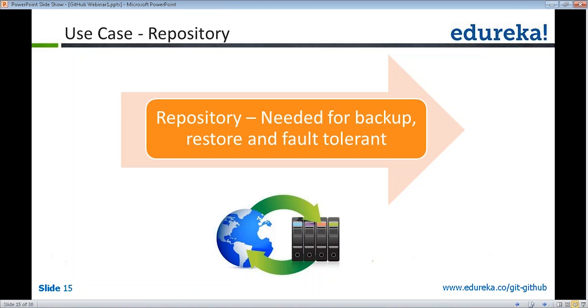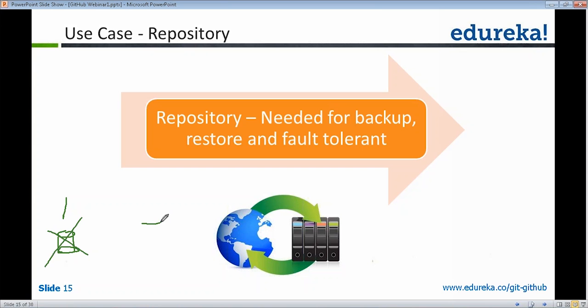restore, and it should be fault tolerant, so that in case of a crash, there are multiple copies of it stored on multiple sites like A, B and C. So here you can see, suppose there is a site 1 and you have a repository here, and suppose this repository crashes.